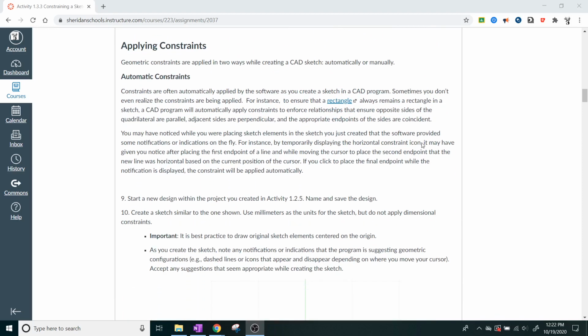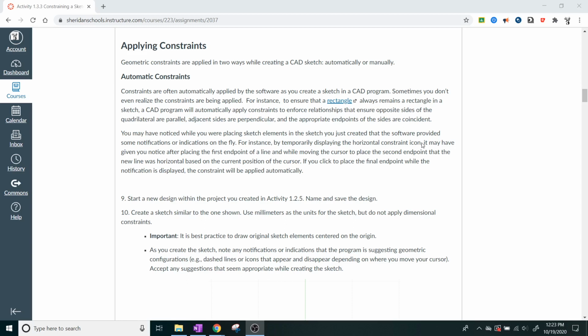Now, we're actually going to go through a little bit of applying constraints. So in my class, I'm considering this part 2 of the activity. So here we go. It begins by talking about how to make automatic constraints, and a CAD program can be used to create constraints on sketches, and those constraints are usually made to either smooth the design process or make the design look cleaner or more efficient, or an ability to help you keep things equal to each other even if you don't automatically make them equal to each other.